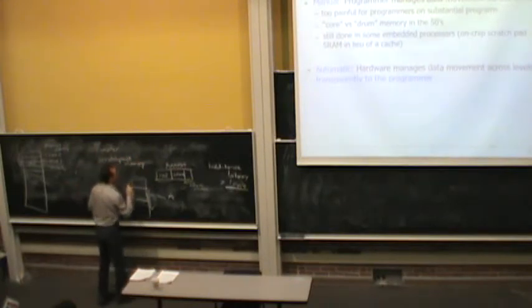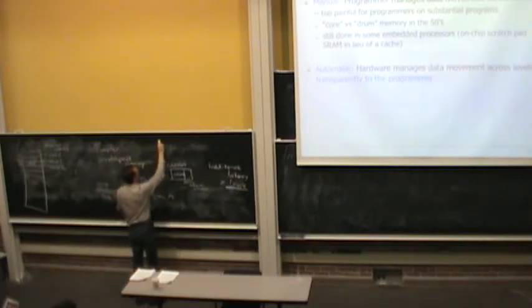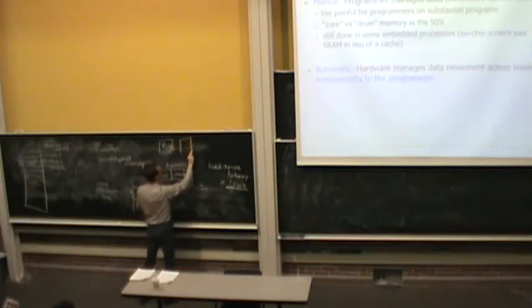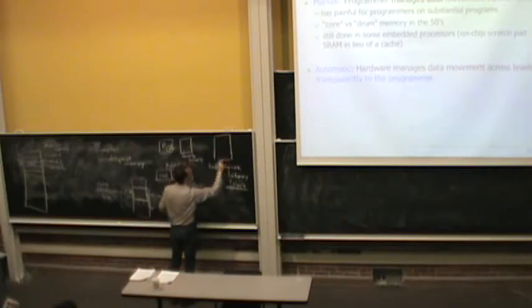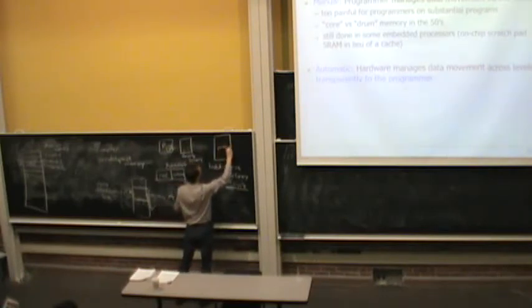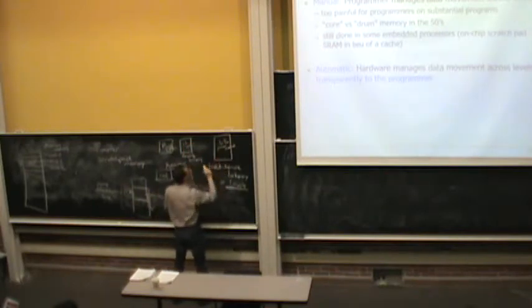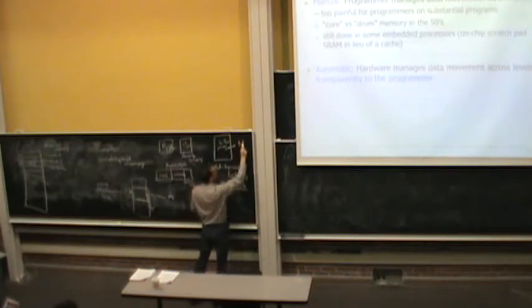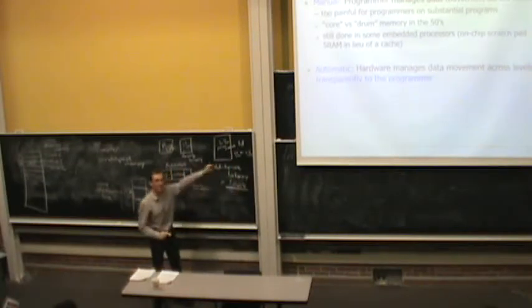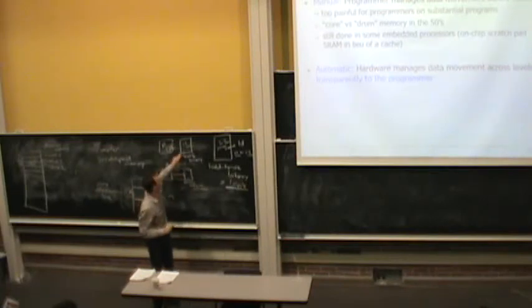It's not a cache, but it's a similar idea. You have, this is your processor, if you will, and you have a register file, and you have a little memory here, fast and small, with an address space. And you have this main memory. You can think of this as level 1 memory, if you will, and level 2 memory. And you have instructions in the ISA that load from level 2 into level 1. And you can address them independently. And the programmer needs to do this. Turns out this is very burdensome for the programmer.